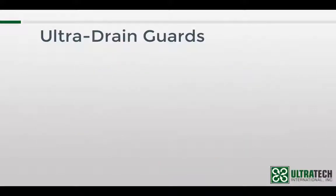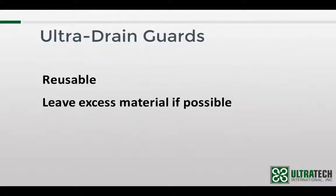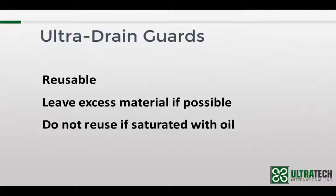The drain guard can be reused if it's filled with sediment, sand, or silt. Simply remove it, empty the contents, and replace it. If you know ahead of time that this is what you're going to do, it's a good idea to either leave the apron untrimmed completely or at least leave a few extra inches. This will make it easier when you put the unit back in the drain. If the drain guard is saturated with oil, reusing it is not recommended.